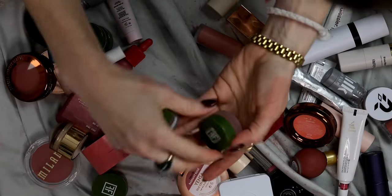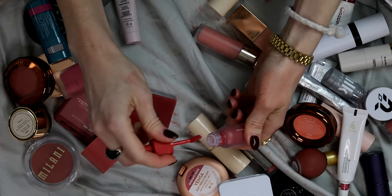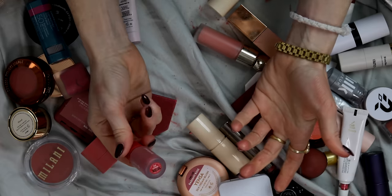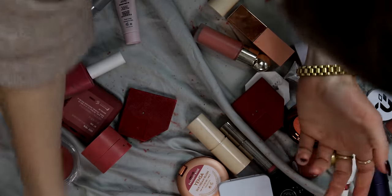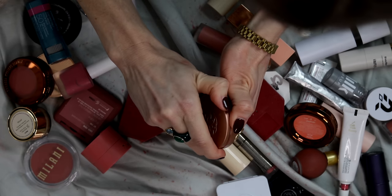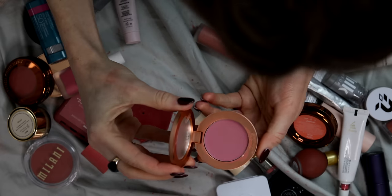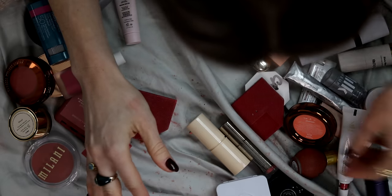Okay. More Finding Ferdinand, holding on to those. Hey Beauty, it's cute, but it was fine. I don't know, it's hard for me to get into it. I don't know why. I'm gonna pass that along. We got some Yenza cream blush, which, if I recall, just wasn't my color. Ew. Okay, I'm gonna get rid of that. It's all melted and stuck together.